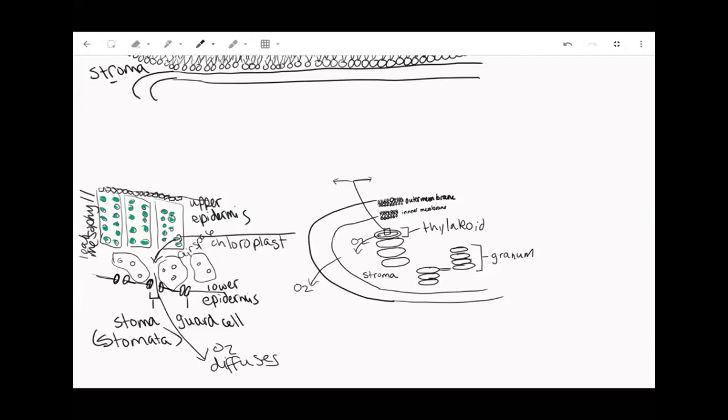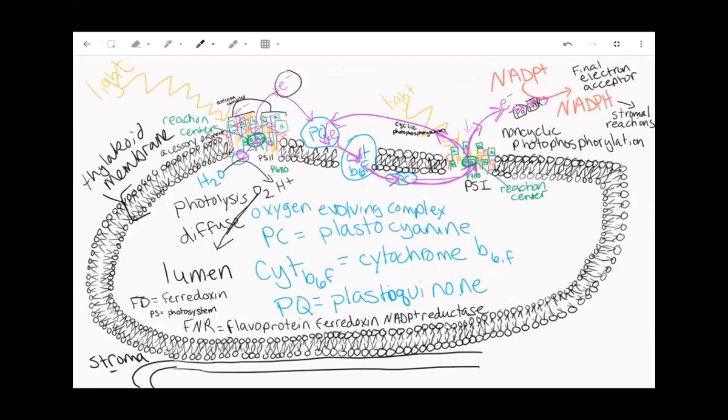And we're going to revisit these little holes in the leaf, the stoma for singular or stomata for plural, that are being opened and closed by guard cells. So let's go back up to photolysis there. All right, so we've just split off an electron, and that electron is going to go now through the electron transport chain, and we're actually going to use it now to do a little bit of work.